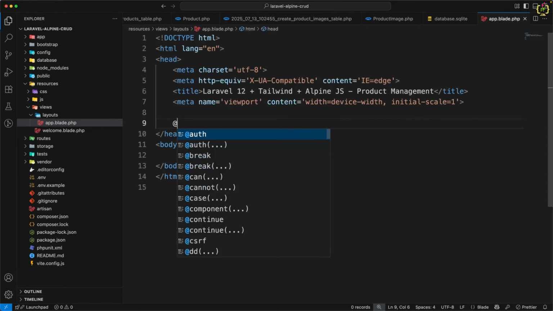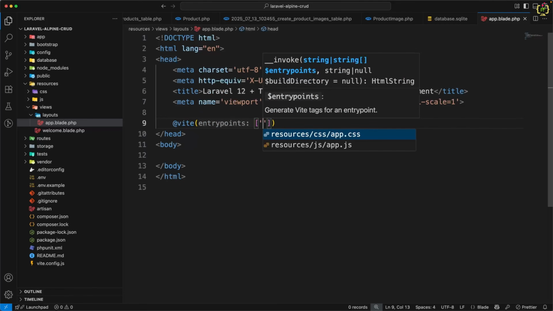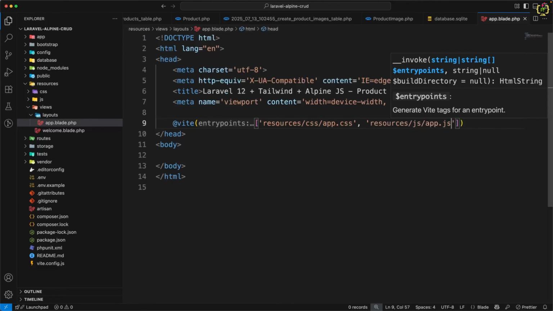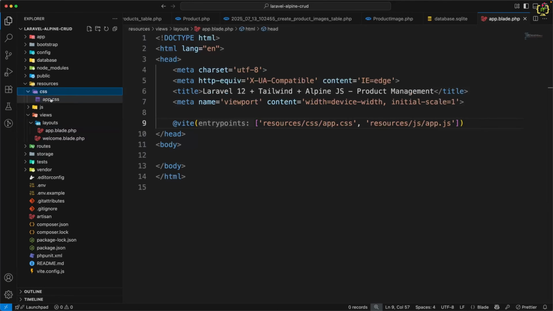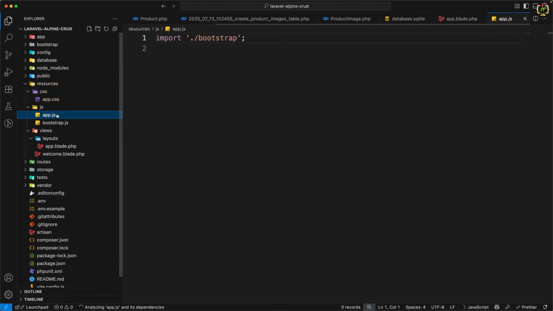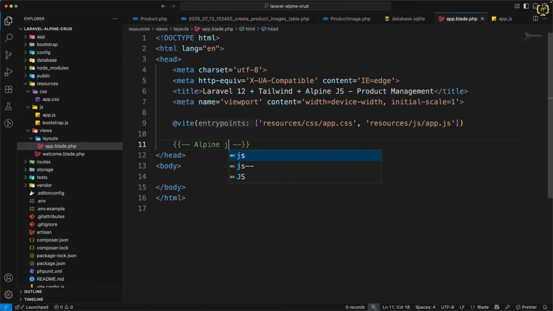So I will be using the vite directive, and here inside this array I will just link the CSS and JS from resources, which we have inside resources CSS. Here we have Tailwind CSS included, and also we have this JS in which we have the bootstrap JS. So this is fine.